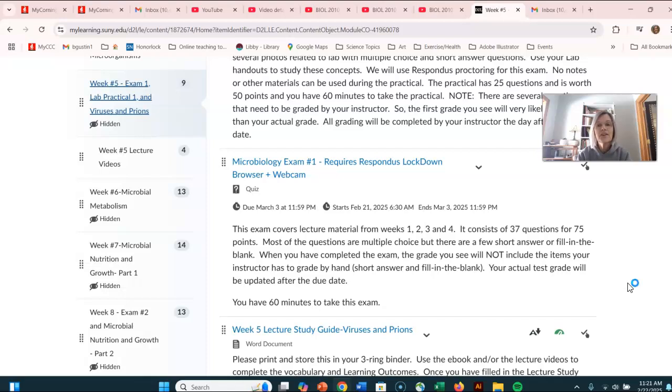I don't know what else to tell you. I really try to ask something from every learning outcome on there. So please study, and practice recalling. Cover up, look at a learning outcome. See if you can say what it means out loud. See if you can give the response to that. Say your vocabulary out loud. Practicing recall is what's going to help you on exams.